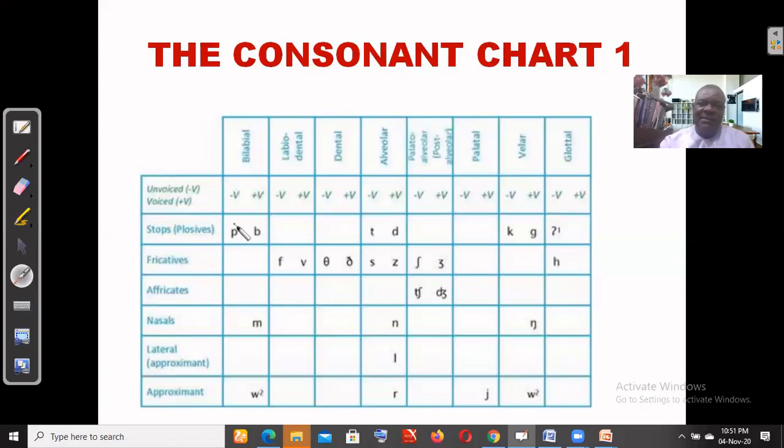In the case of the bilabial plosives, such as P, you can watch how I articulate the sound of P. First of all, my two lips close together, thereby obstructing the air that is coming from inside. And so as I close the two lips in preparation for articulating the sound P, there is pressure bottled up within my oral cavity, that is the mouth, behind the closed lips. And when I suddenly open my lips, then the sound will escape with an explosion. That is why it is called a plosive sound.